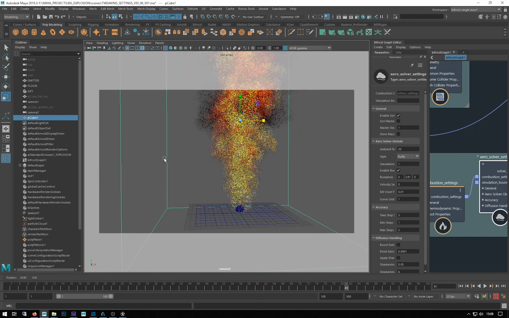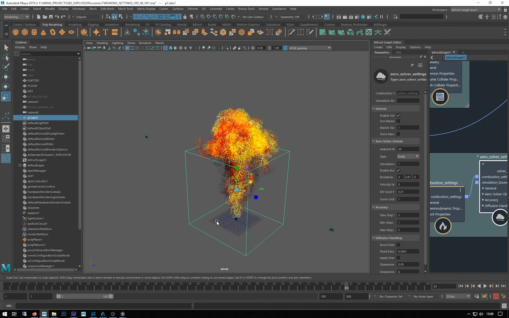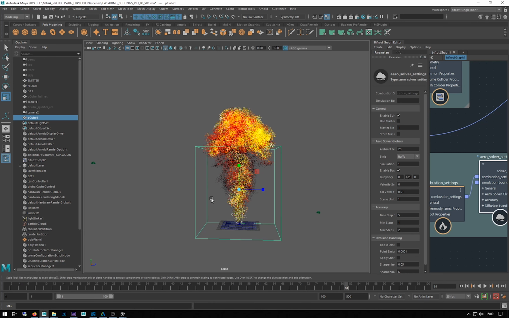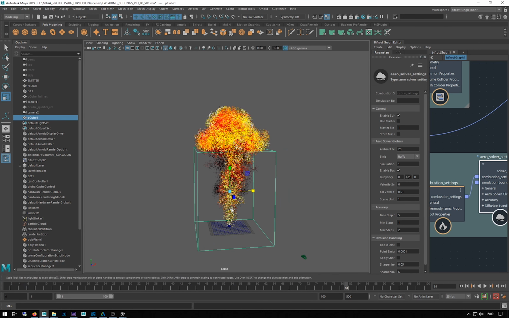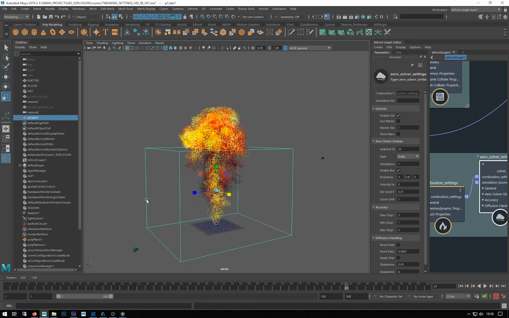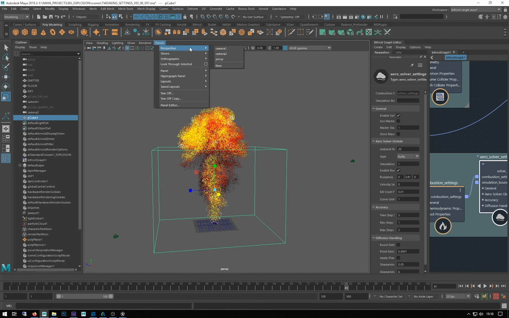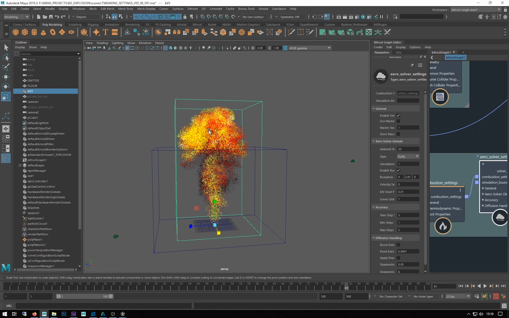Just move the camera. This is because, obviously, even though these are empty areas, they are full of air and values which the simulation is taking in. And if you do crop too close, it will start altering the way the sim works. So you want to give it a bit of room around it when you use the simulation bounds. They're really very good for cutting off this top bit that you don't really need to see. And I find that it's these areas up here which start making the sim take a lot longer, because obviously you're making a bigger and bigger area to be simulated.